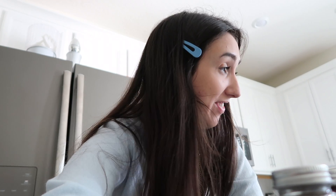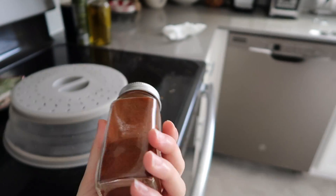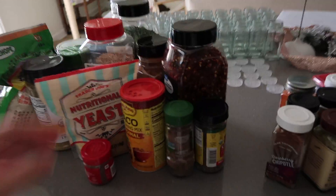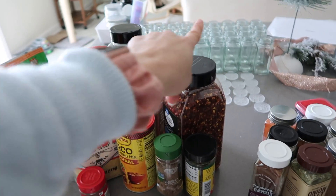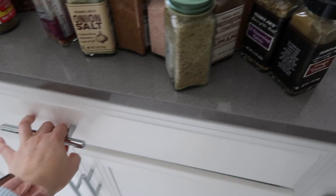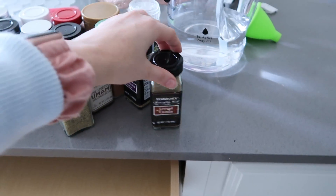Peeling off those labels was so hard and took forever, but I finished all the old ones. There aren't actually that many — some of the specialty spices were just really hard and gross. Look how cute! I also have some extra spices that need a spot. Now I'm working on the ones I know for sure need to go in jars. It looks so much cuter — I love it. Let's start pouring.